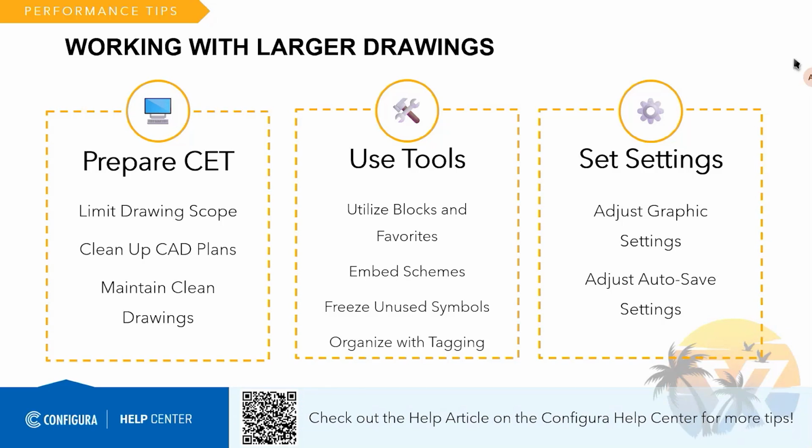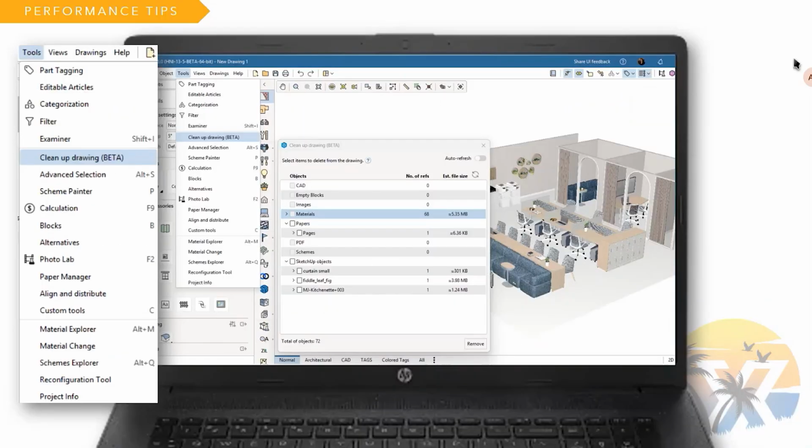Okay. And we have some more helpful tips on the Configura Help Center that you can check out to learn more about working with larger drawings. If you have a large drawing that is really dragging and you would like to know what is causing it, Configura has released a cleanup drawing tool that can help point out the larger items and give you the option to remove them in this one easy dialog.